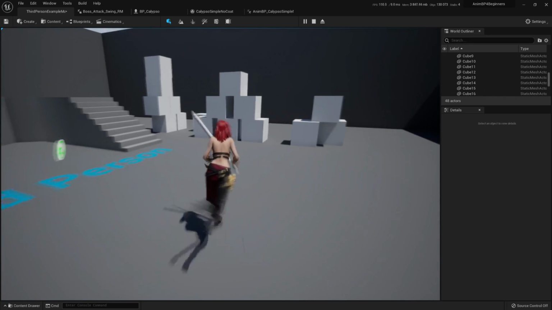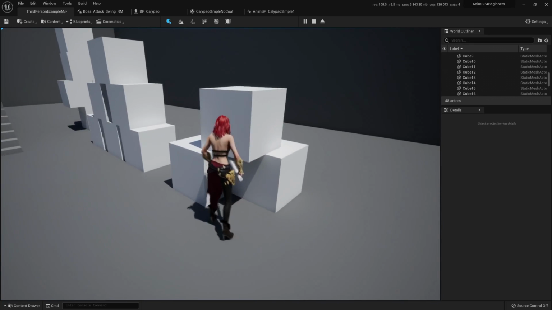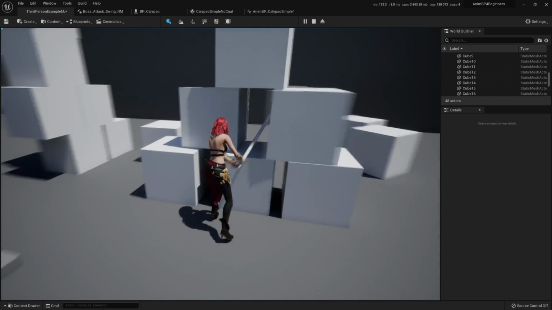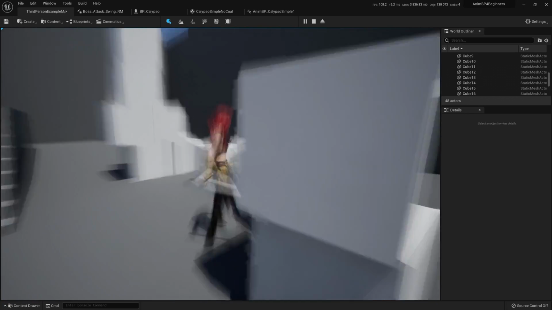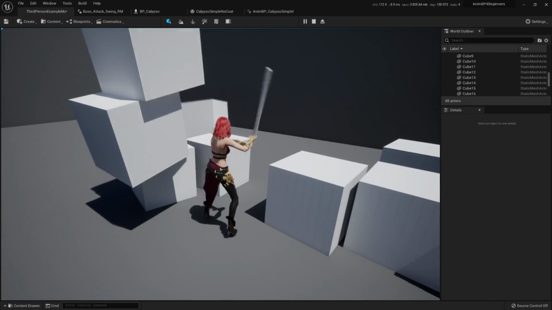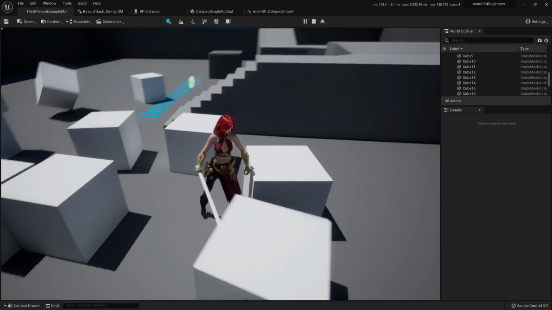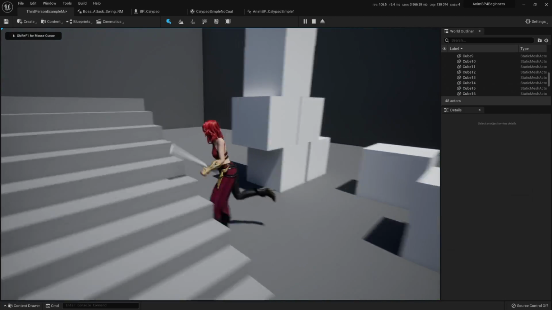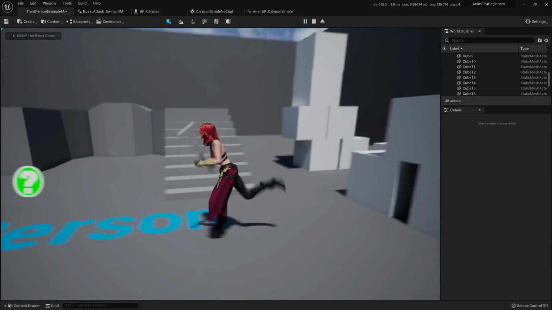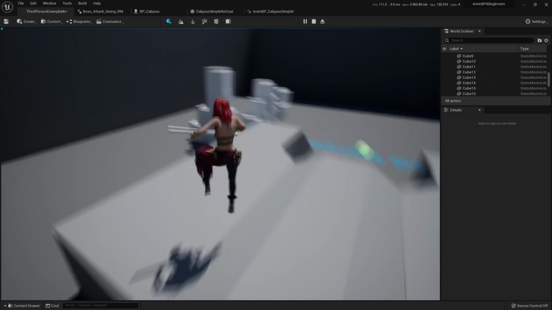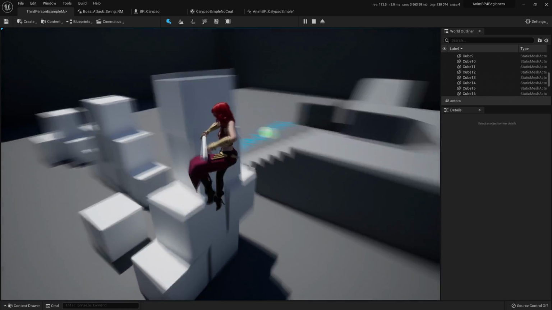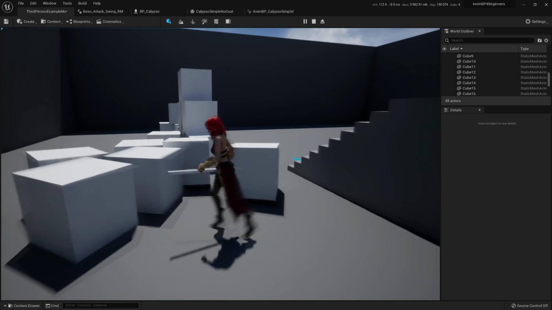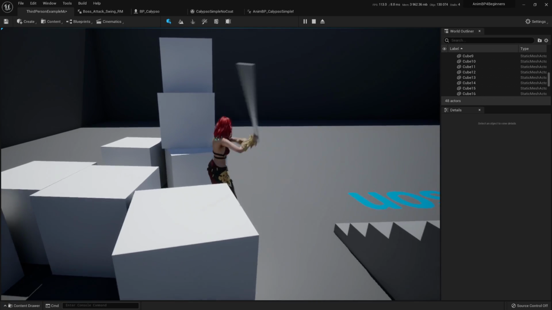The goal of this tutorial is to give you a good understanding of the animation workflow inside Unreal Engine 5 and give you the tools to create your own animation blueprints so you can start having fun with your characters. We will talk about how to import a character, learn about the animation blueprint, how to use state machines, Blendspaces, and at the end, I'll give you a small example on how to implement an attack animation using Animation Montages.